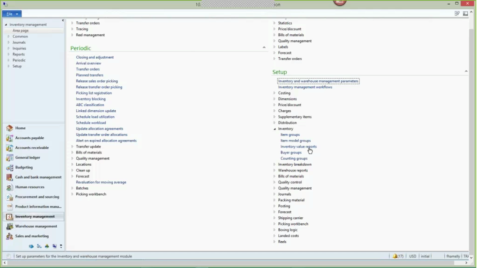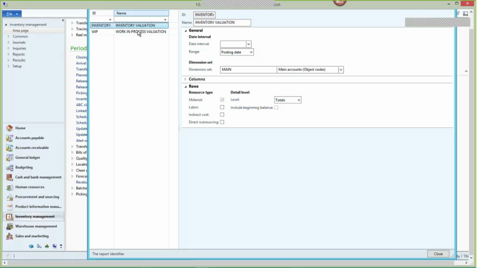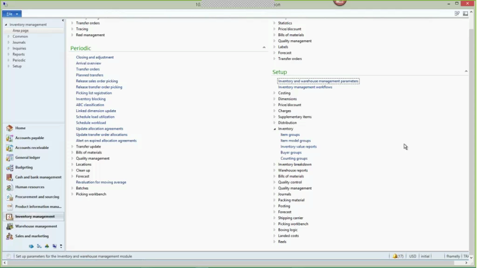So the application gives us the ability to set up an unlimited number of valuation report IDs to customize these reports to the consumer of the report.